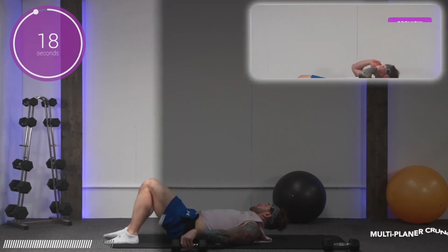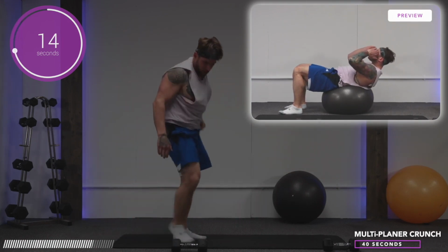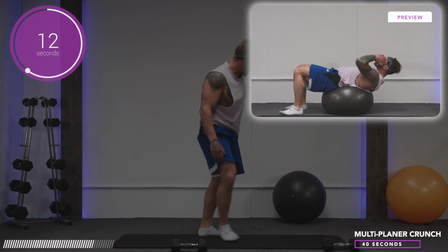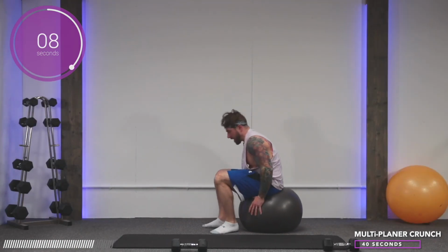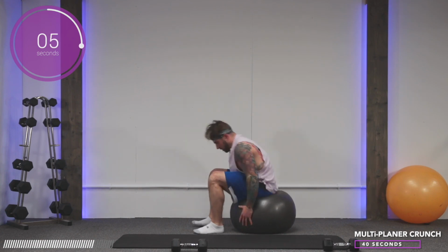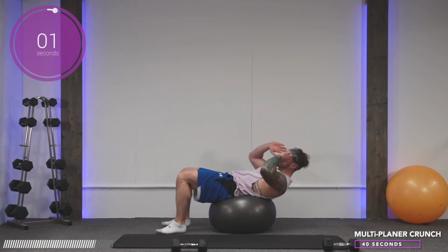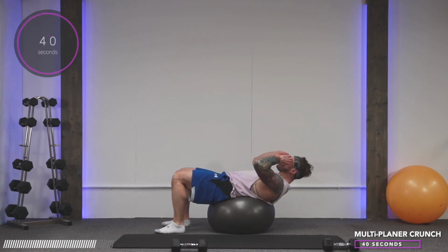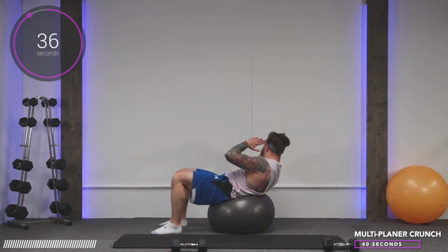And stop. Okay. Next one we're gonna do is setting the ball. We're gonna do another crunch, but we're gonna crunch up the side, then up the middle, then up the other side, and back to the middle, and so on. So butt stays on ball, crunch up to the left, down, up the middle, down, up to the right, down again.